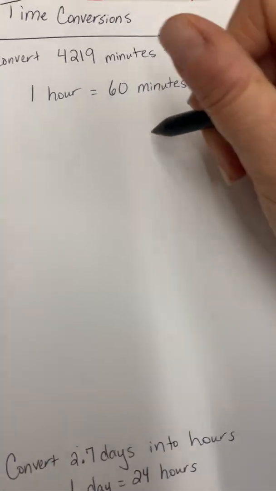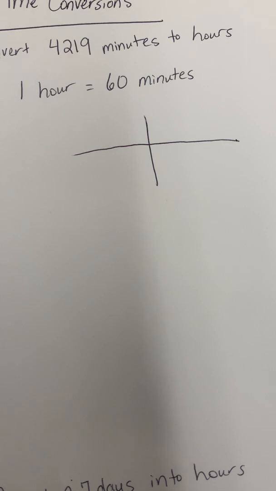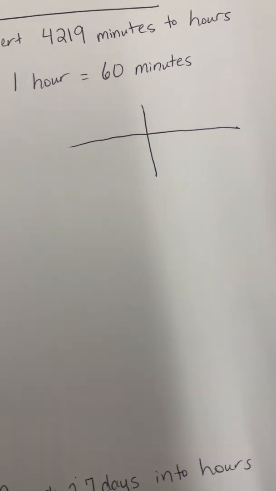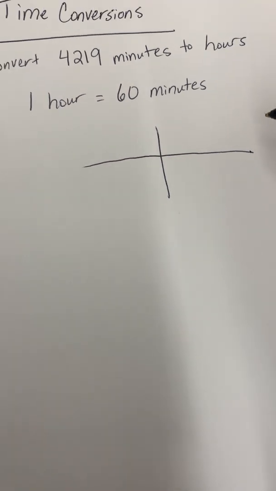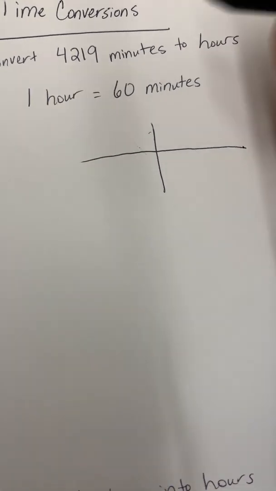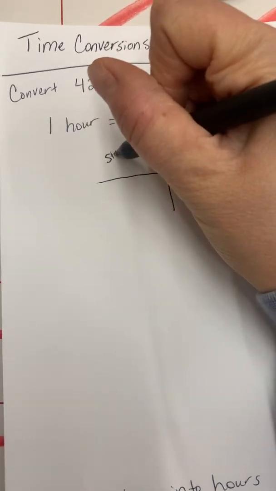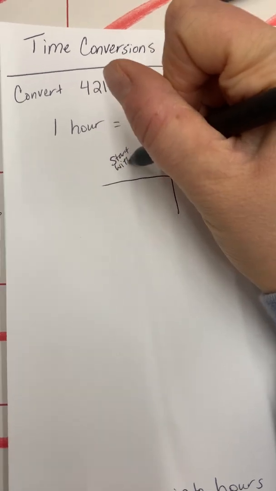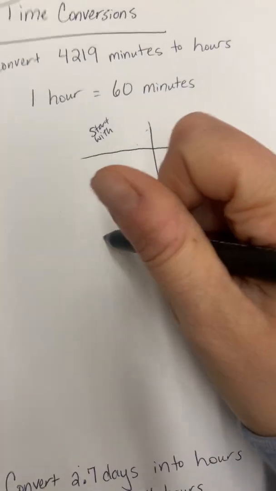When we set these problems up, we're gonna do kind of what I call a fence here. You can call it whatever you want, boxes. But that's how we will set up all of our conversion problems. You have specific things that go in each box, and I put it in the notes that I'll post also. In this box is always gonna be the number that we start with, like the number that I give you in the question.